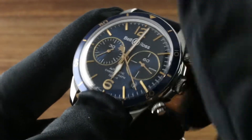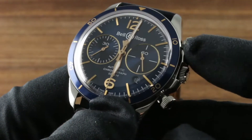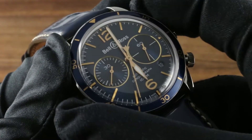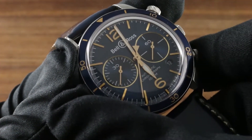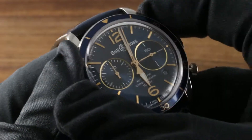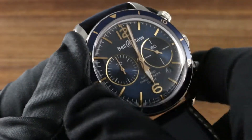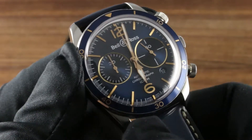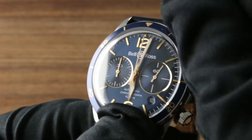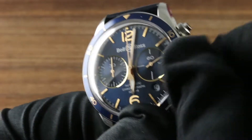The crowns that flank the crown de remontage — the winding crown at center — are for actuating the chronograph. The chronograph is always actuated in the following sequence: the crown at 2 o'clock is used to start and to stop, and then the crown at 4 o'clock is used to reset. Note it should always be in that sequence. While you're allowed to start, stop, and resume the ticking of the chronograph, you must always ensure that the chronograph has been halted prior to resetting, as attempting to reset while the chronograph is in motion will crash the movement and severely damage the watch. Once you're finished with the chronograph functions or winding and setting, always thread the crowns down to a stop for maximum security.